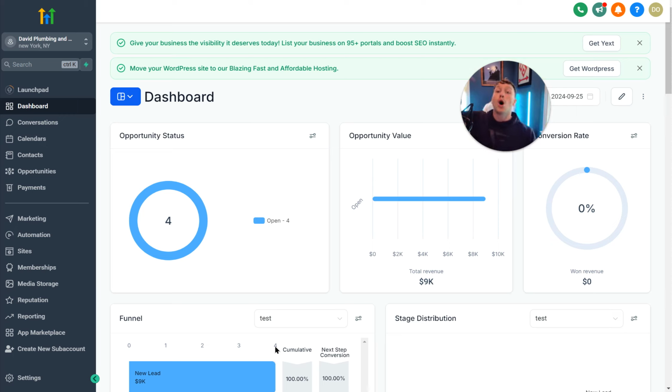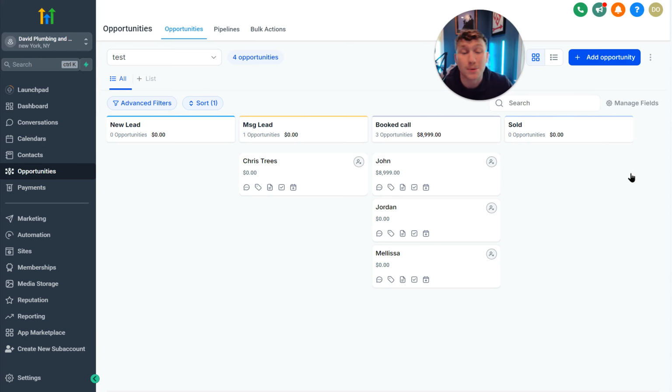Let me follow up. And then when you automate the follow-ups, you can potentially start helping them sell more, and then they see it, and then they're happy, and then they keep paying you for your services. And that's why the opportunities and pipelines is a hidden gem within High Level, because it shows businesses how much money is on the table, but it also helps them follow up and close way more deals, which is huge. That alone is worth so much. But overall, guys, that's it in a nutshell.